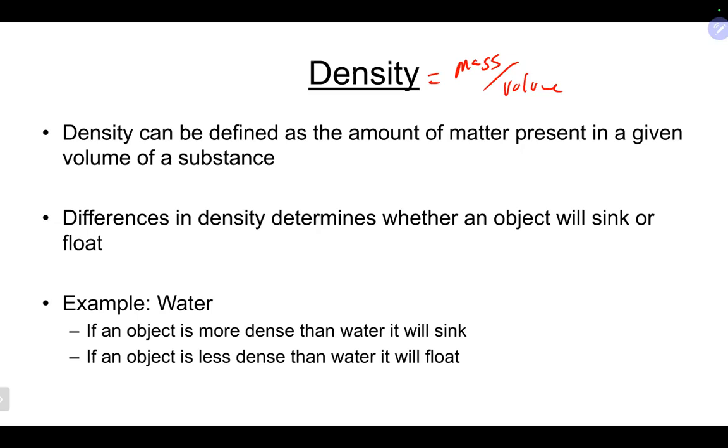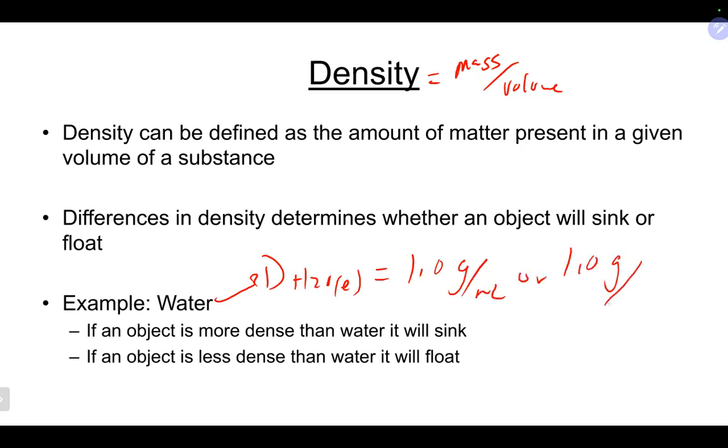So for example, if we have water, if you ever need the density of liquid water, it usually is 1 gram per milliliter or 1 gram per cubic centimeter. A reminder that a milliliter and a cubic centimeter are basically the same deal, the exact same sort of unit. So that's the common value. If you ever find yourself needing the density of water, that's typically what people use. It should be noted that density actually does change with temperature. So as the temperature changes, so does the density of a substance. But that is a pretty universal value for liquid water to use.